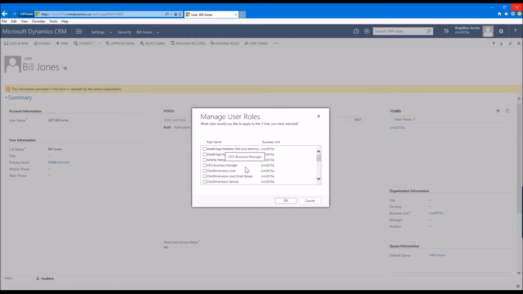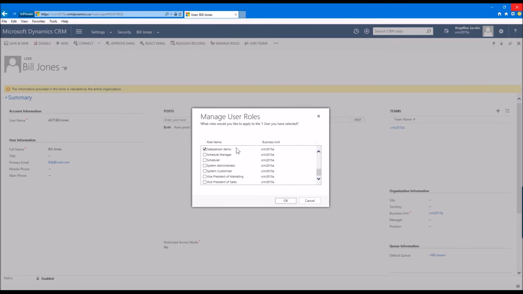You can assign more than one security role to a user. However, keep in mind that they then get all the privileges of each role. So let's say one role doesn't give them access to something, but then another role does, and they are assigned both those roles, they will get access. So pretty much the highest security that they get is applied. So just remember, if they do have more than one security role assigned, they get privileges from both or all the security roles that they have.